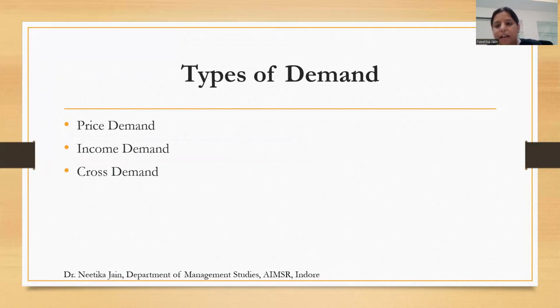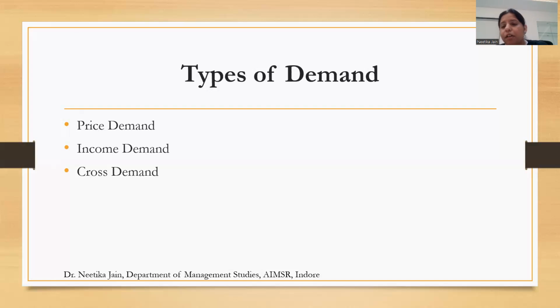Income of the consumer is rising. That is why he is buying something. So that is income demand. And a cross demand is the demand for the substitute products and the complementary products. Say, for example, if petrol gets expensive, the demand for cars will come down. So the car and petrol are complementary products. They have to go along. If petrol is expensive, we cannot put petrol into the car and we do not want to run the car so many kilometers. So the demand for cars will reduce.